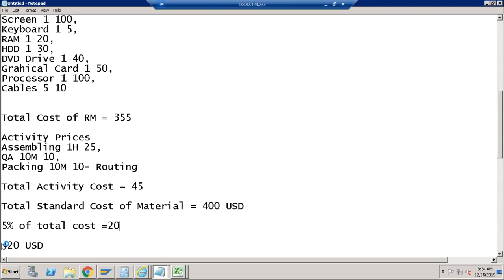Okay, so normally most of the time if you see any particular standard cost of the product, you'll be able to see these 3 components. You'll be having BOM, you'll be having routing, and then you'll be having the overhead cost. This overhead cost will come from the cost sheet. So we need to create the cost sheet in the system so that the system is automatically able to determine the overhead cost based on the percentage. Normally it is based on the percentage, right?